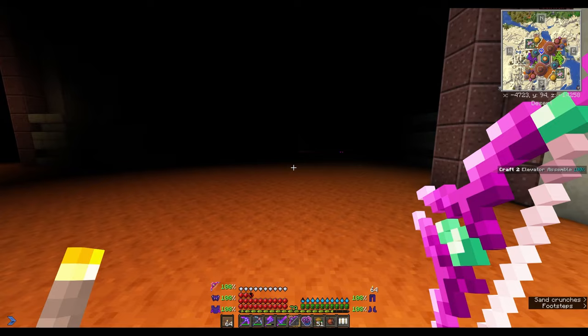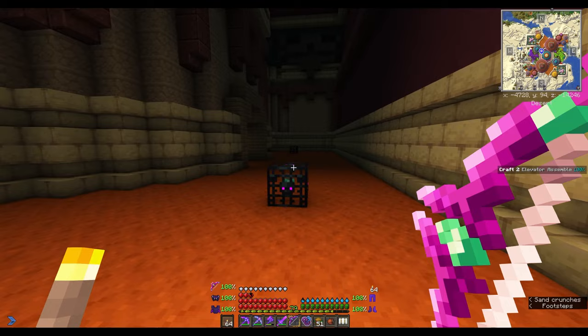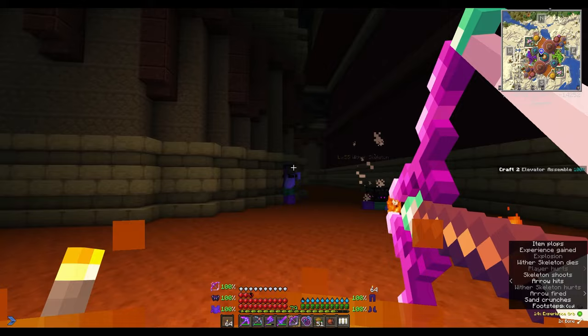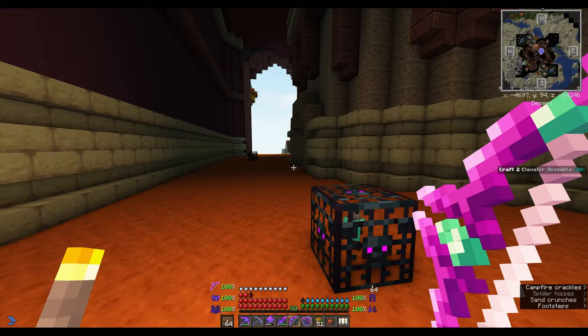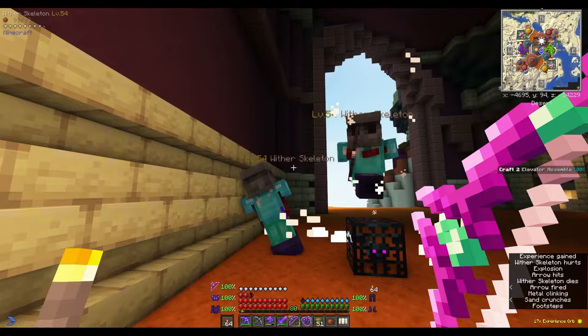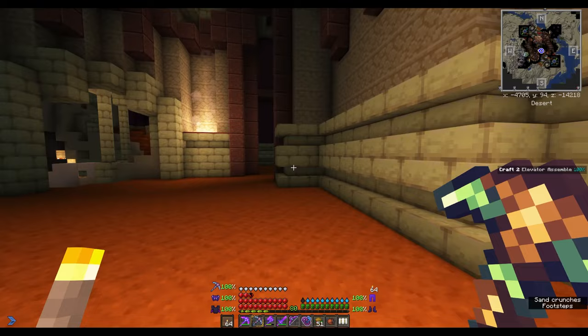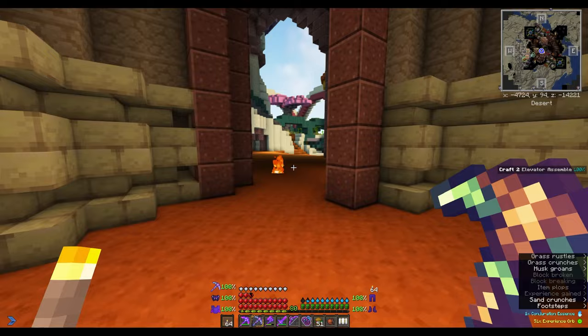Hello? Are you guys... I should have wither protection on. Why were they spawning so weird? Why are these spawners acting bizarrely? Hello? Are you guys okay? This one's, oh geez. Hello? The spawners are acting funky.